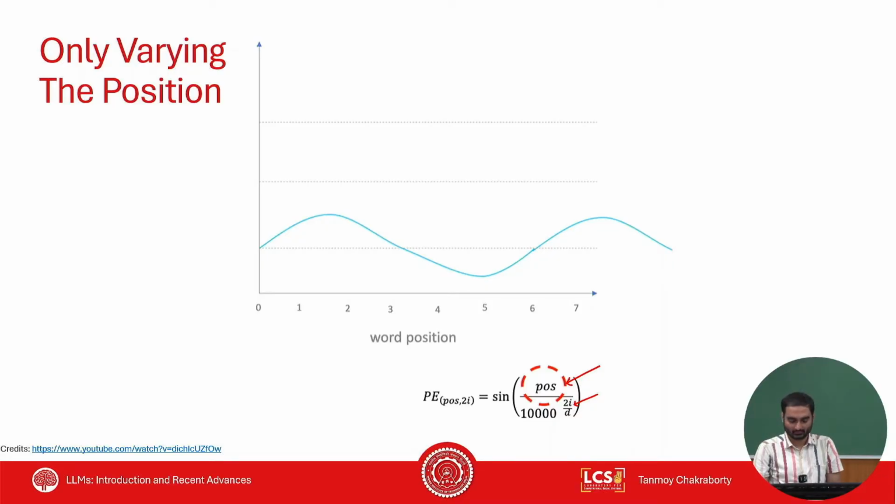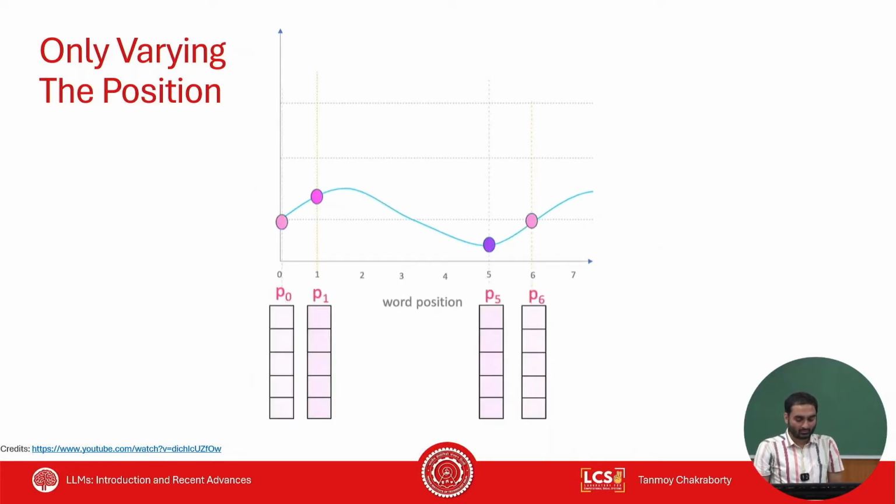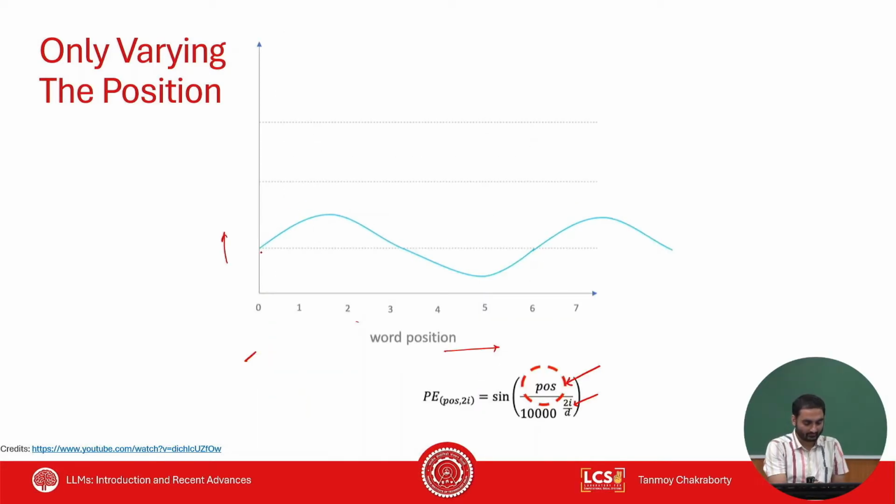Okay, so basically sine position. Now look at this figure here. X-axis indicates the position 0, position 1, 2, 3, 4, and y-axis is a sine value. Look at here. If we do that, the 0th position value and the 6th position value would be the same, isn't it? Similarly, you will see that the first position value and the 7th position value will be the same, right? But all these positions should be unique, right?